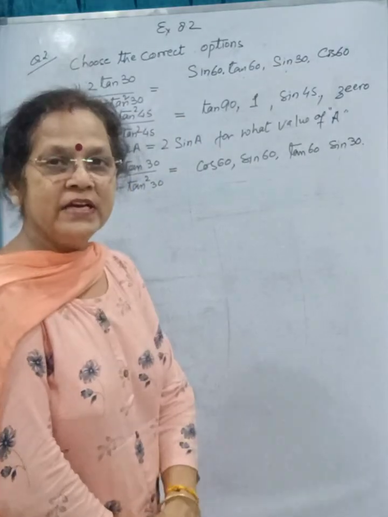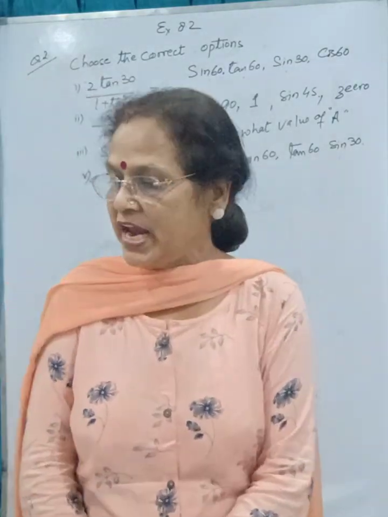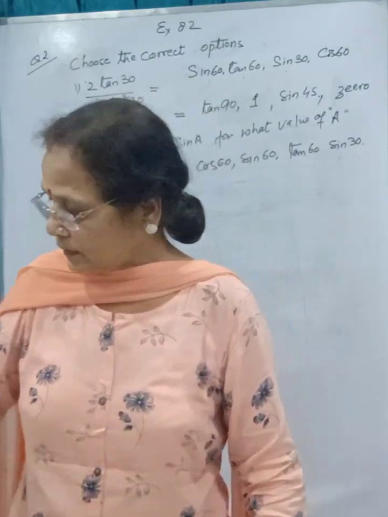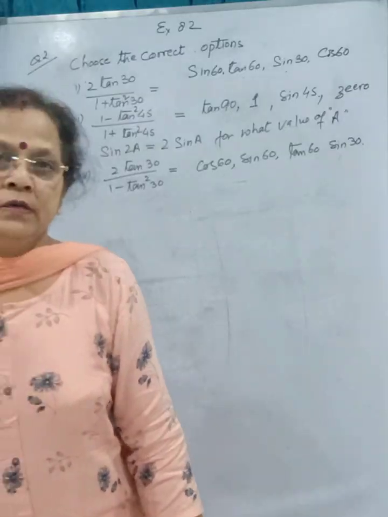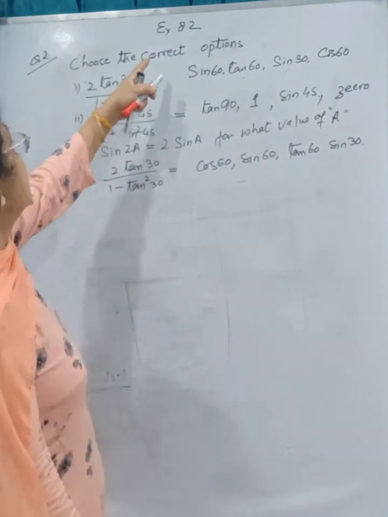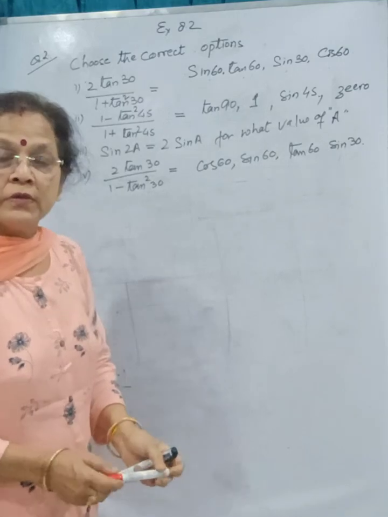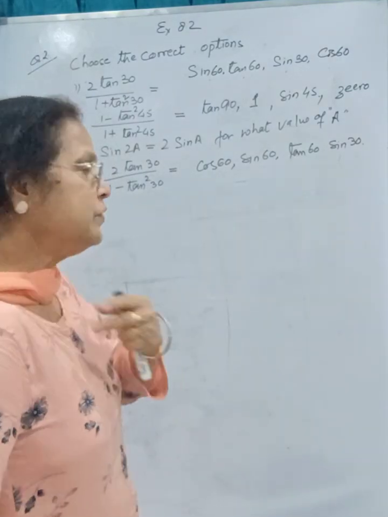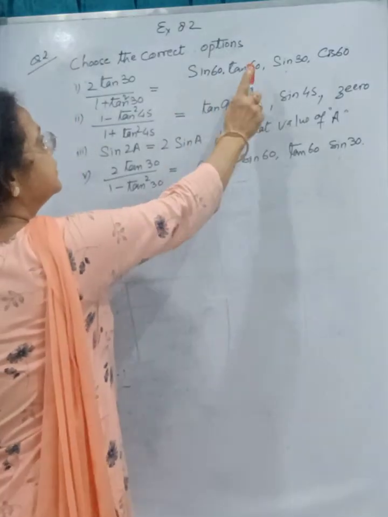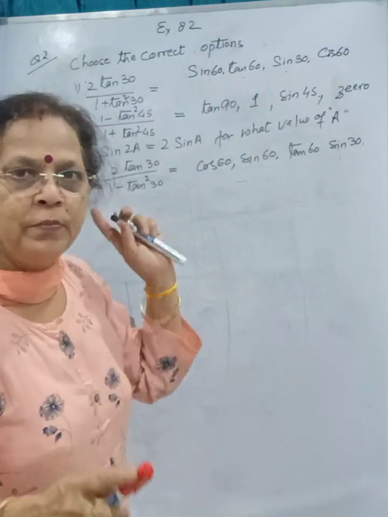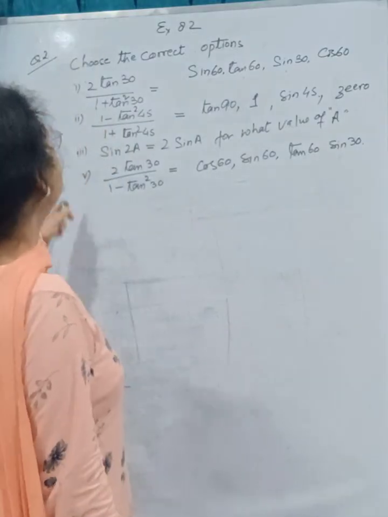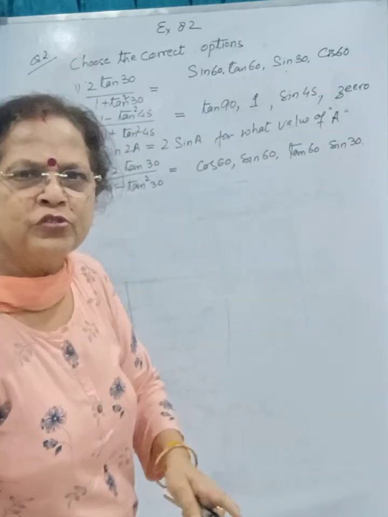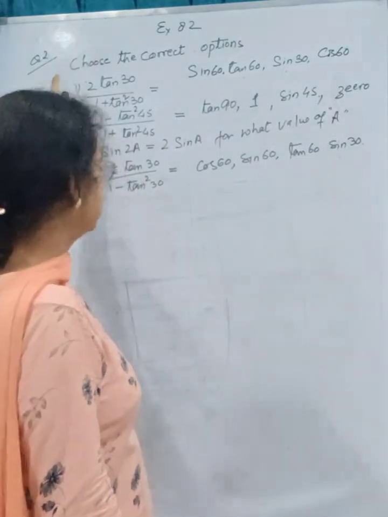Trigonometry related questions there. We were doing exercise number 8.2 from this NCERT approved book. This is the second question of the exercise 8.2, related with the ratios. For ratios, all the values of these ratios should be known to you. The chart should be in your memory, otherwise you can't do it. Very easy. It is only to check whether you have prepared your chart or not.